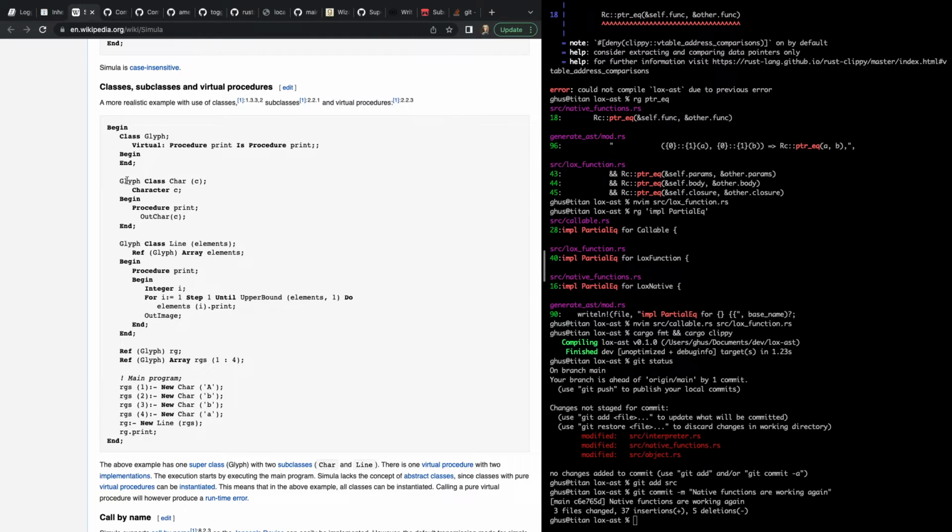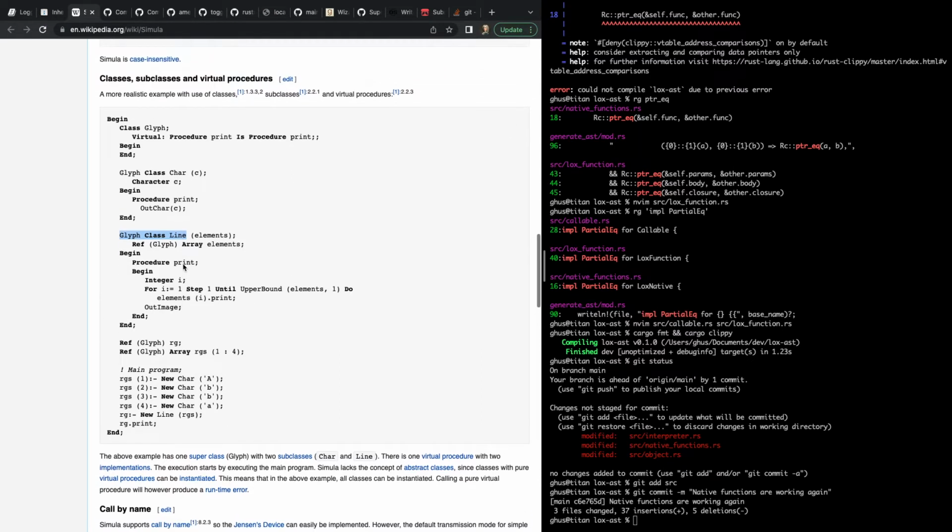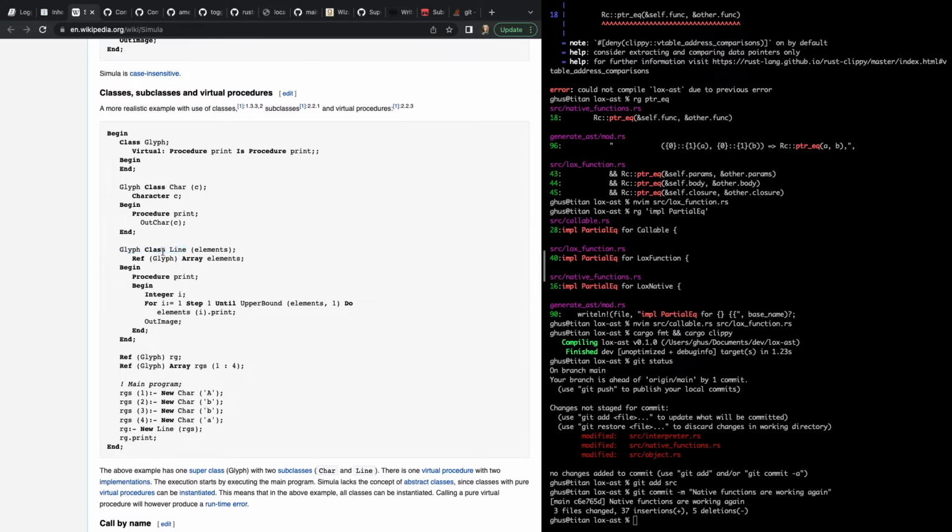Class glyph. Oh, glyph class char. Is char then a subclass of glyph? Glyph class line. Yeah, this is very, very Pascal-y, isn't it? It's like Pascal plus plus.